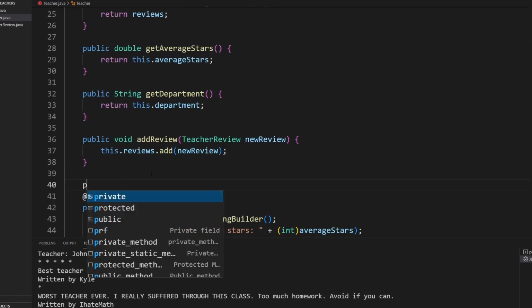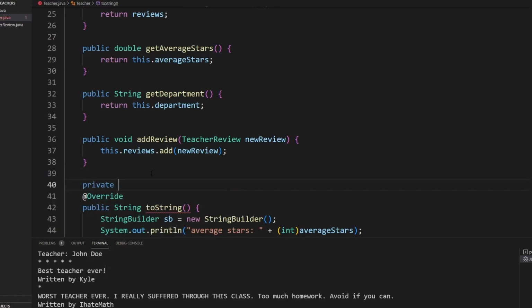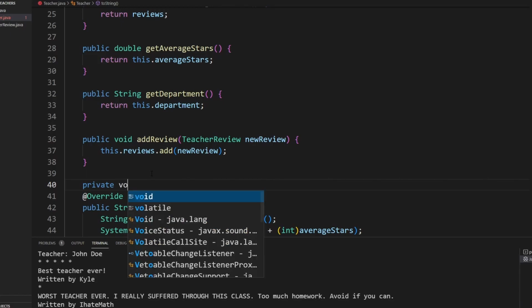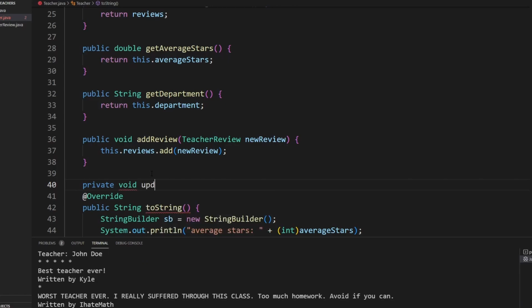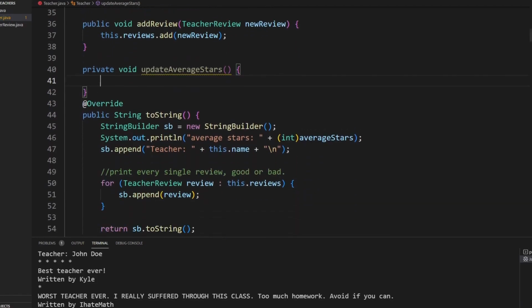So this one is a private method because no class can see this method. No class ever uses this method except for this one.